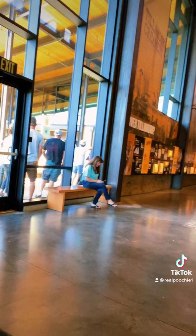They have everything here. So guys, probably the most popular part of the Tillamook Cheese Factory is not cheese. It's ice cream. That is the line. It's huge. You have to wait and wait and wait in line for ice cream. Not going to do that today. Going to hit the road and go see the beautiful Oregon coast.